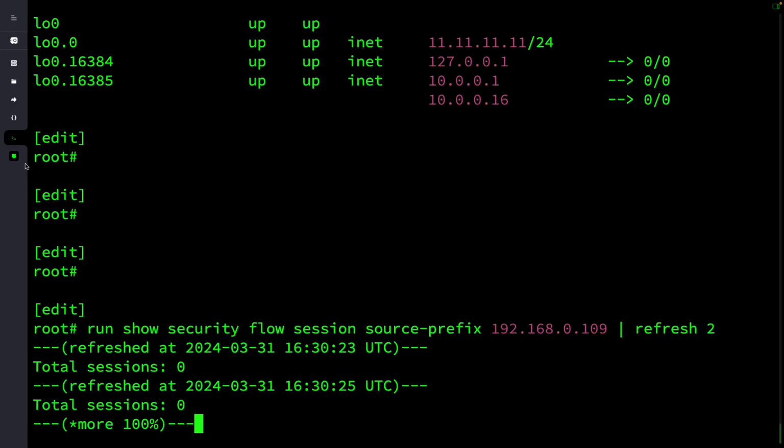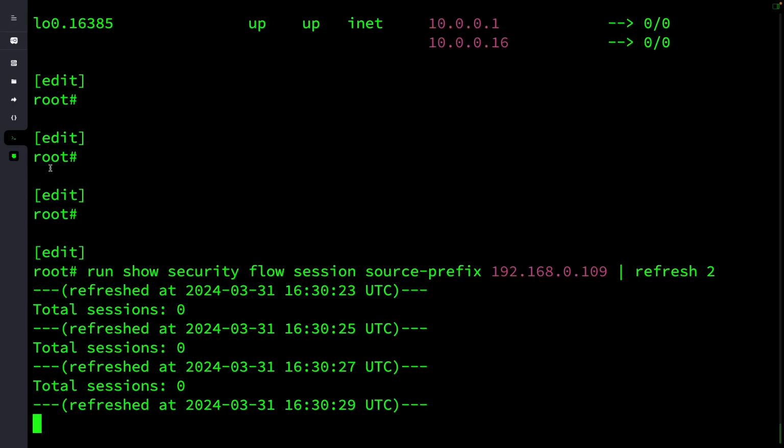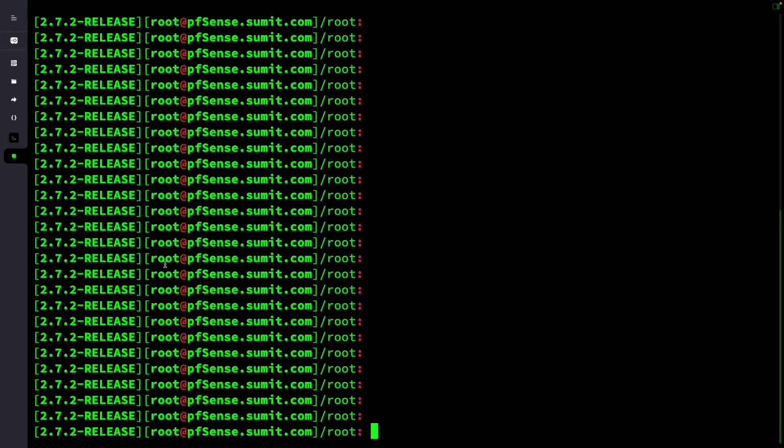So it is going to refresh every 2 seconds, and let's try to initiate some traffic from this particular host, which is our client machine with an IP of 192.168.0.109.